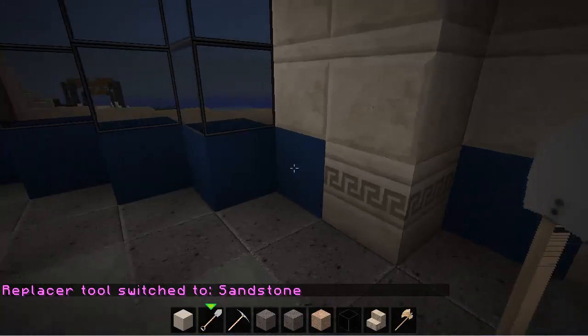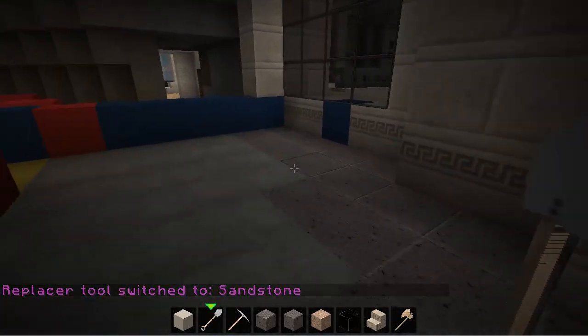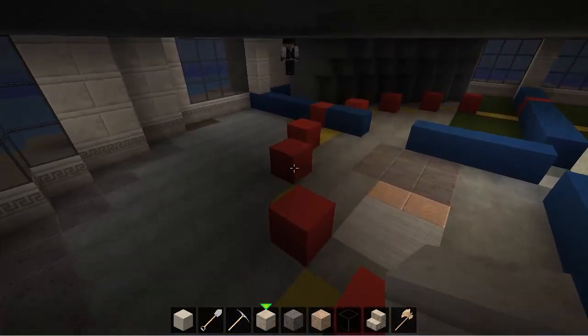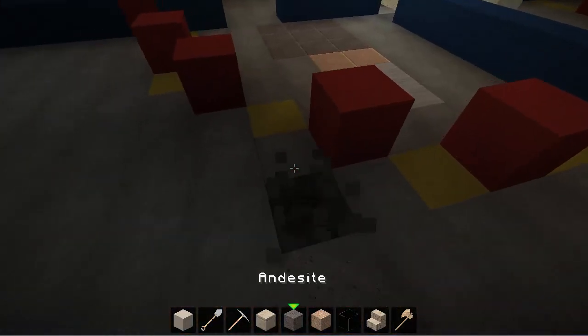Although with the lag, it's quite difficult to place it all. Let's see what happens. How many did I get? Nearly all of them. Not bad, not bad at all. And we can get rid of that like that. So, okay, right, back in a second when I have got rid of the blue wool. Put this floor down up to here.